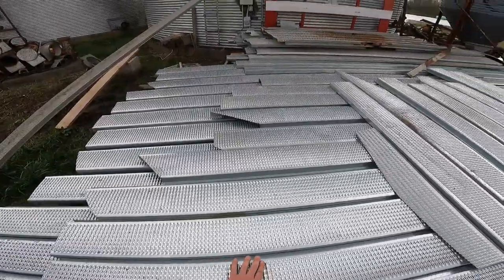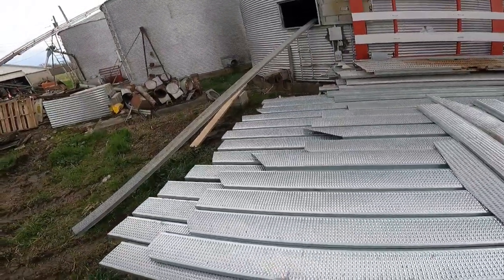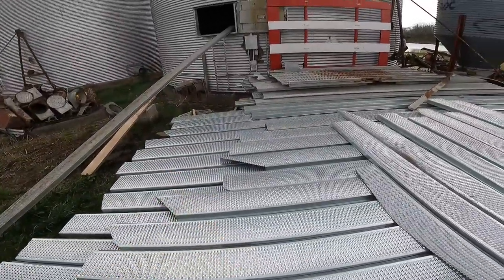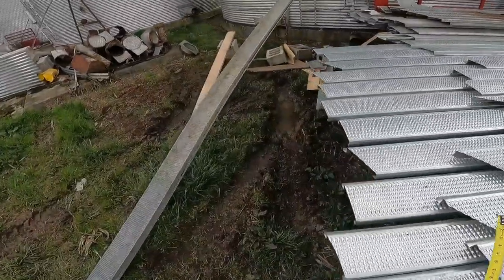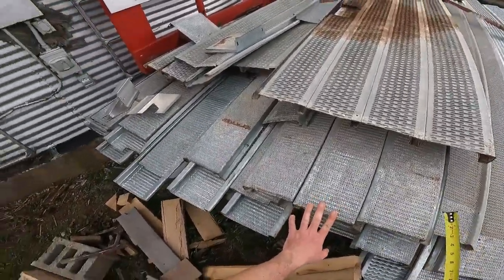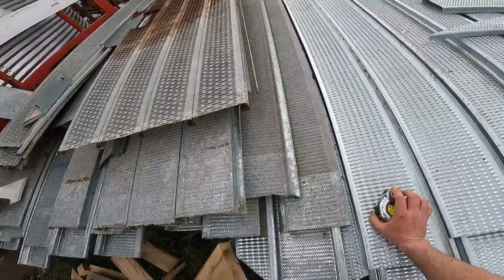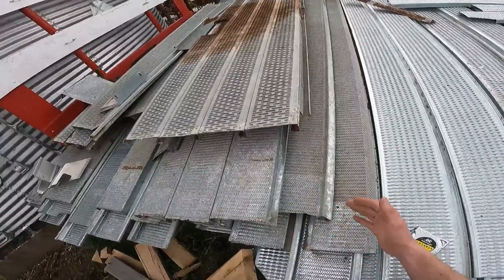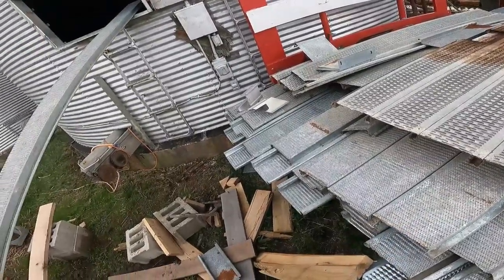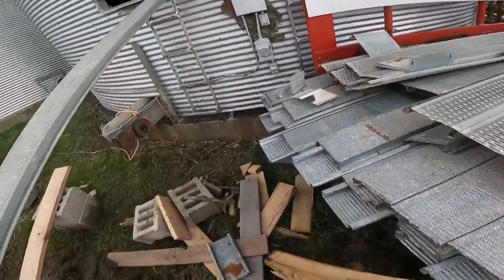I've got this real nice shiny stuff that's fairly new. It all came out of like a 21 foot bin. I thought I could stretch it, which I guess at some point I will. I really like it. It fits well with what I'm using now. And then I'm back here on the back. There's this perforated style. This came out of a barn. It's all 14 foot wide planks. So I could piece that together for sure and have a whole lot of cutoffs. Like I'd end up with seams in the same places. But I could definitely cover some area if I wanted to sit there and splice every piece, which a lot of these I have been. No big deal. But for some reason, I guess working by myself, I don't want to do that.